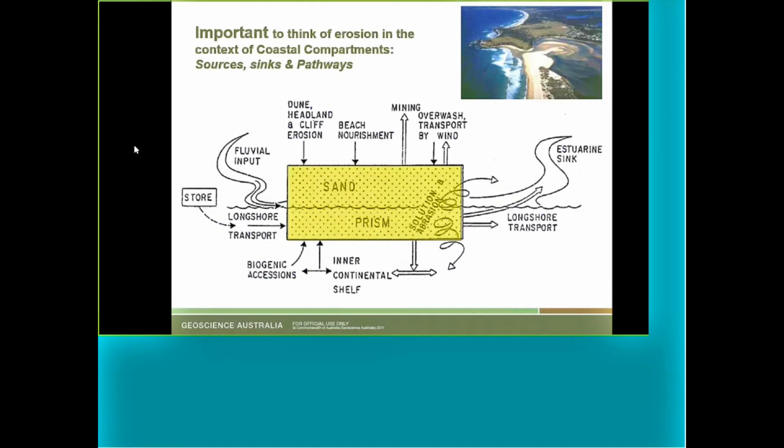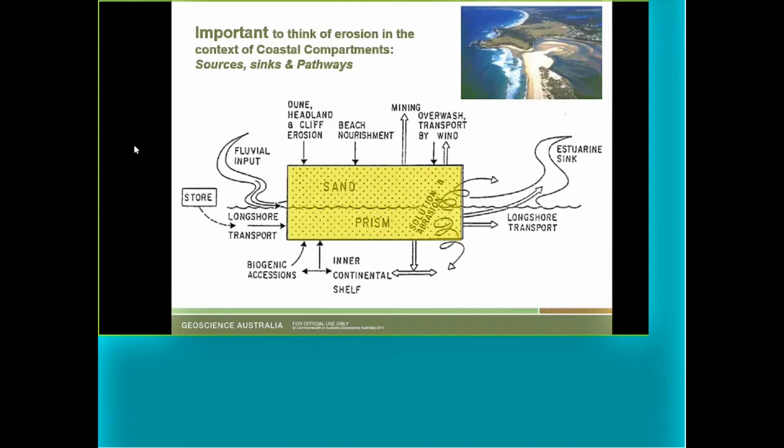The other key part of a conceptual toolkit to have when thinking of management strategies for the risk of coastal erosion is to think of our beaches in terms of what we call coastal compartments. A very useful management tool in terms of developing management strategies for a particular section of coast. It allows one to allocate resources to a particular compartment and deal with the problem within that compartment. So it's a very handy structure. Fortunately, we can map these compartments using standard tools, air photos, spatial data sets that my team's presentation touched on earlier.